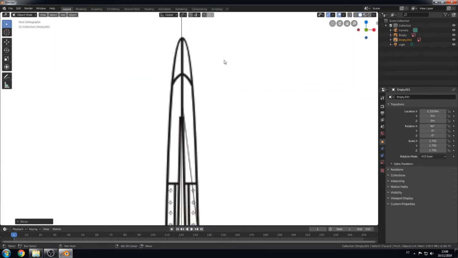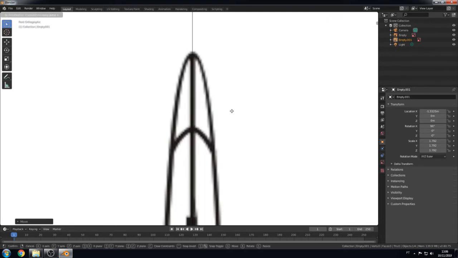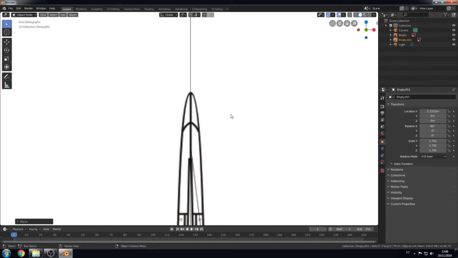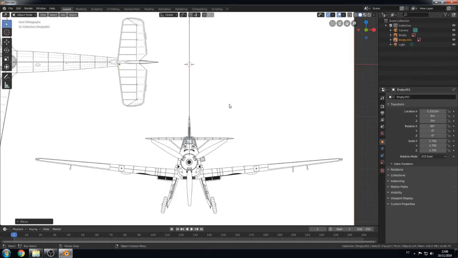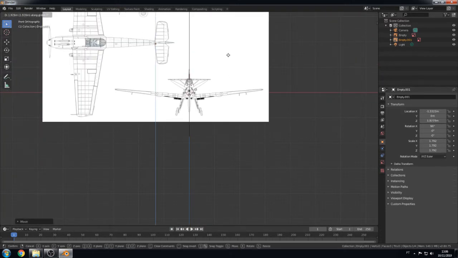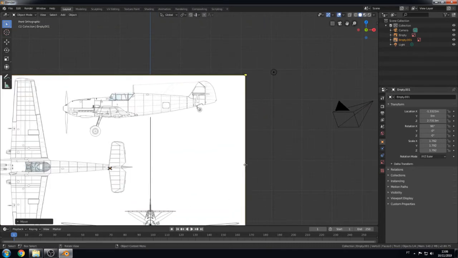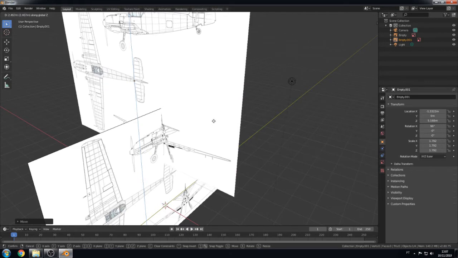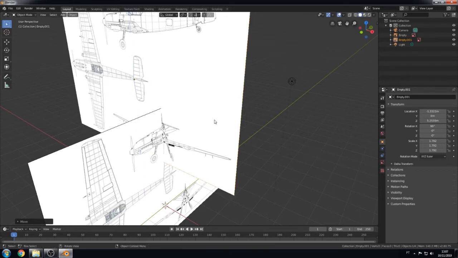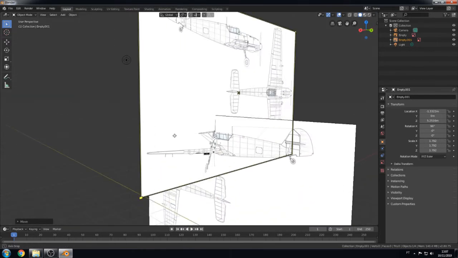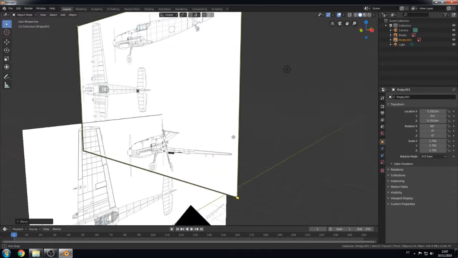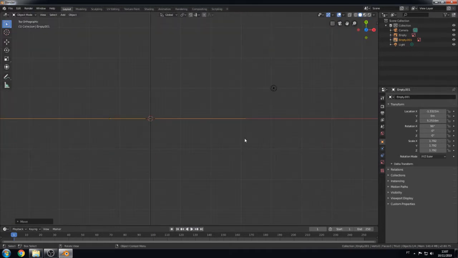I know this video is going to be long, but I'm going to accelerate it like most Blender artists do. Something like that. And now for the top view.